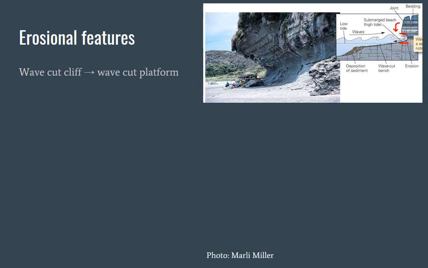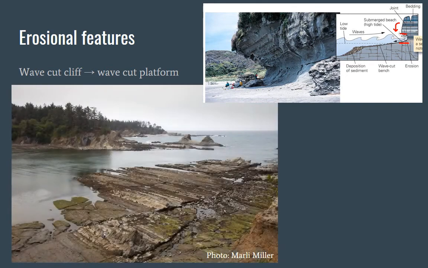If the erosion for that cliff happens over a long enough period of time, what you'll end up with is a long, wide platform where it's just cut back and back and back and back. And when the tide goes out, you can see this flat piece. So in this photo down in the lower left, this is a big flat section of rock that has been eroded by waves traveling across it between high and low tide over a long, long period of time.